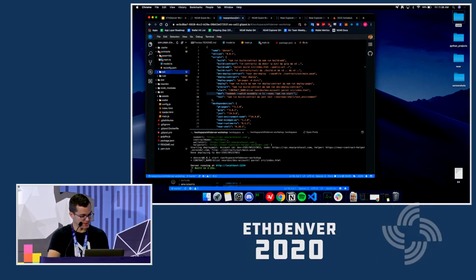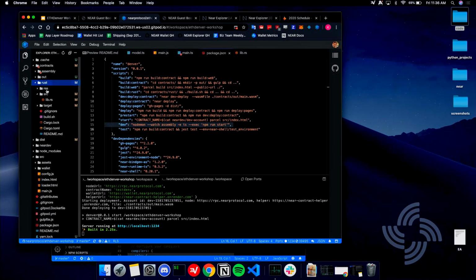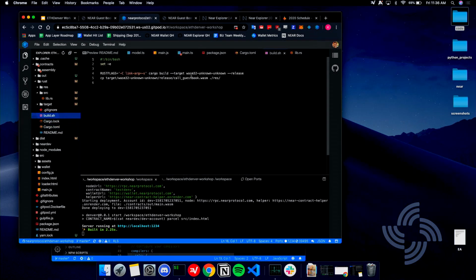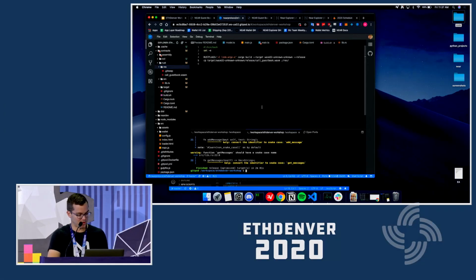So we'll go back here and go to our Rust folder. As you can see, we have some Rust-specific stuff here. We've got the cargo files, this is the main one. We've got this little build script here, which is going to use the WebAssembly project, build this file, and output it in this result folder here. I went ahead and built it already because it takes quite a few seconds to build a Rust smart contract, but we have a nice little helper function here, npm run build:rust, and that'll go ahead and build your Rust contract.